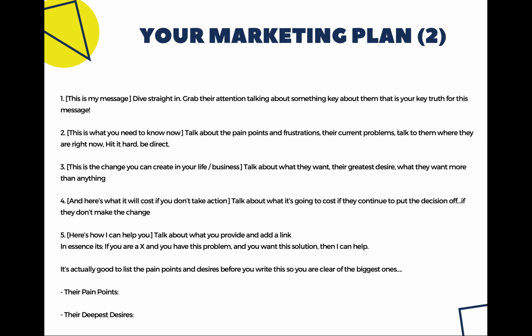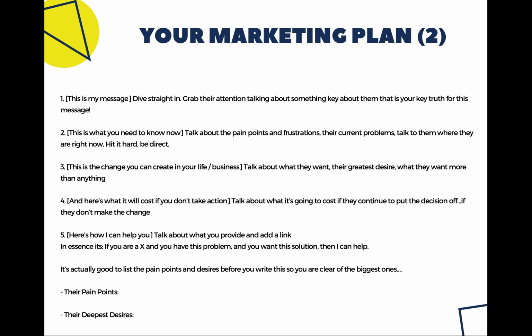So in step 1, when you're talking about this is my message, what you want to do is dive straight in, grab their attention talking about something key about them that is your key truth for this message. So let's go back again. Grab their attention talking about something key about them, which is your ideal client, that links in with your key truth for this message. That's your main point.